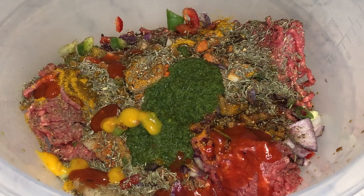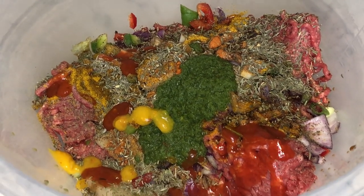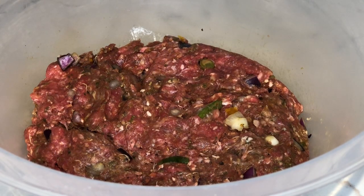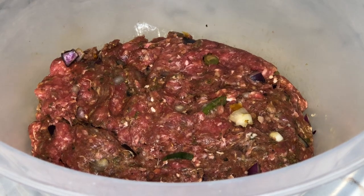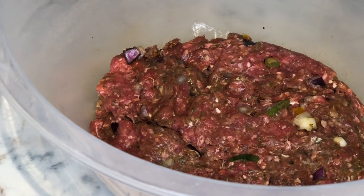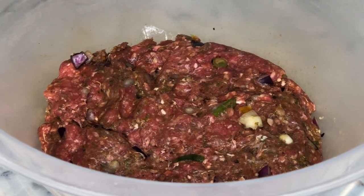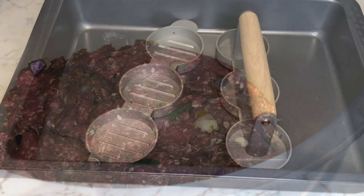Also don't forget to season your mincemeat. It's personal preference, but here I've put my special Chim's green seasoning, all-purpose seasoning, hot sauce, and a few other garnishes as well which I'll list below. Once I've done all of that, I then mix it all up together and start forming the patties.